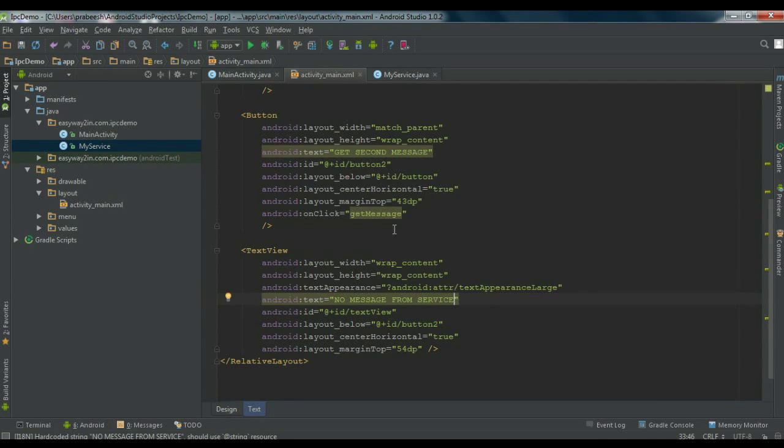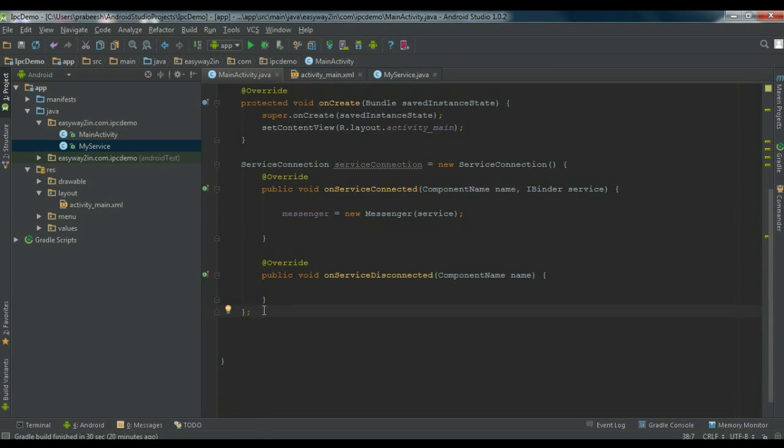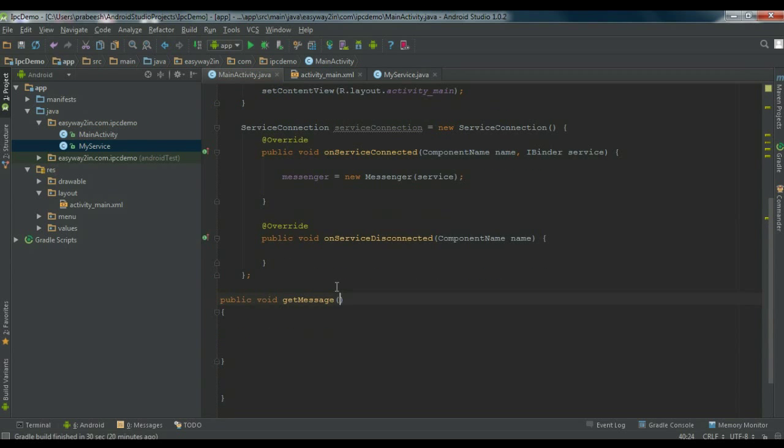Okay, now we have to add the onClick method for the button. Here the method name is getMessage. Copy this method name, go to MainActivity and define that method. Public void getMessage and put some view argument here.